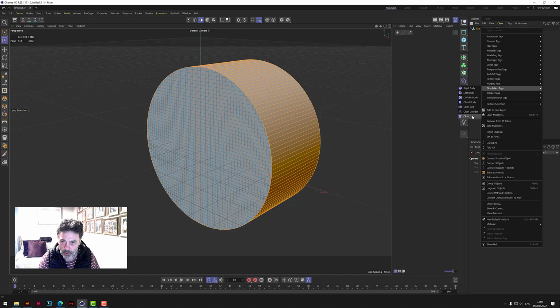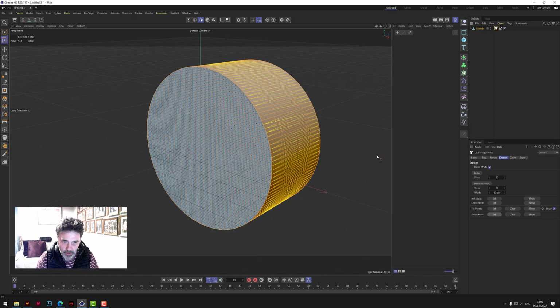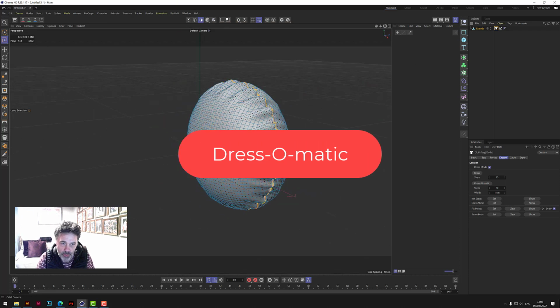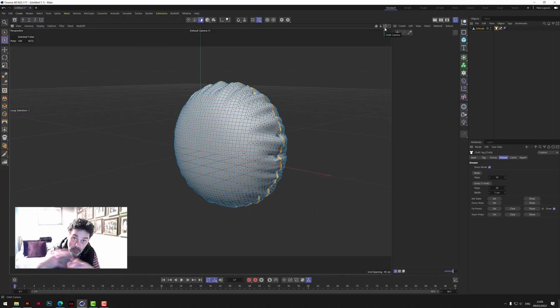We're going to make this balloon from a cloth tag. Right, when that's selected, we go on to dresser, and then we set the seam polys, so it gives you this yellow cross here. We change the width in here to 1, and then we click on this Dress-o-matic button, and it pulls it in like a nice little pillowy sort of cushion thing, but this is obviously going to be the balloon when we have the texture on it.